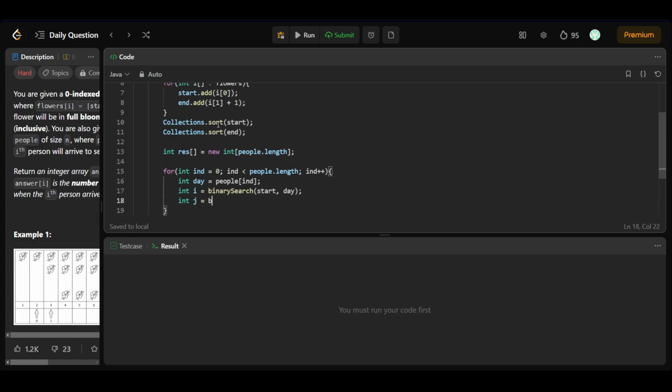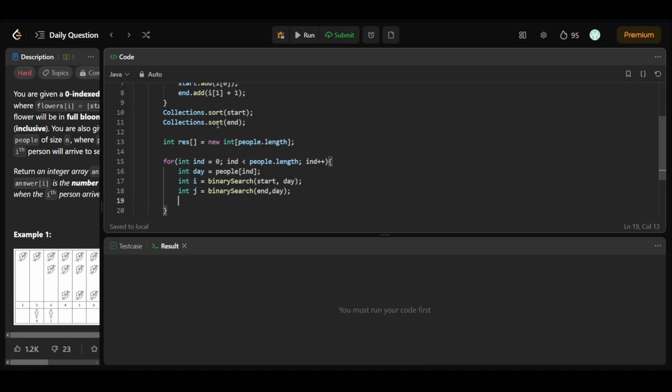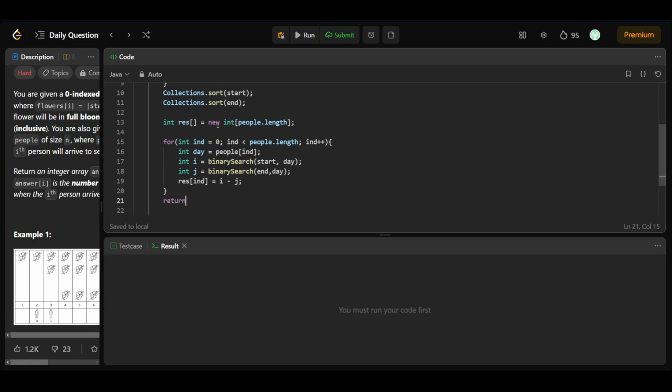Similarly, j would be equal to binary search end comma day. And for the result int we'll just be putting i minus j, and after that we'll be returning result.